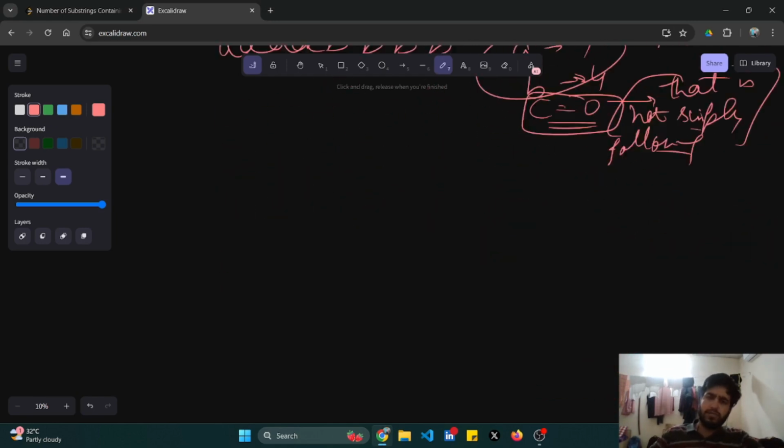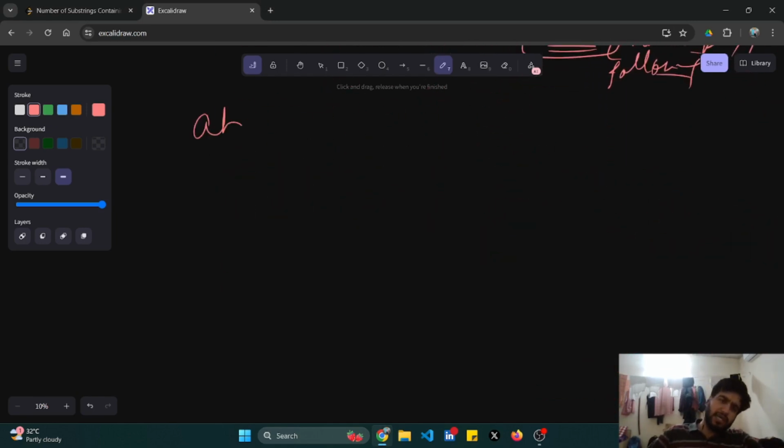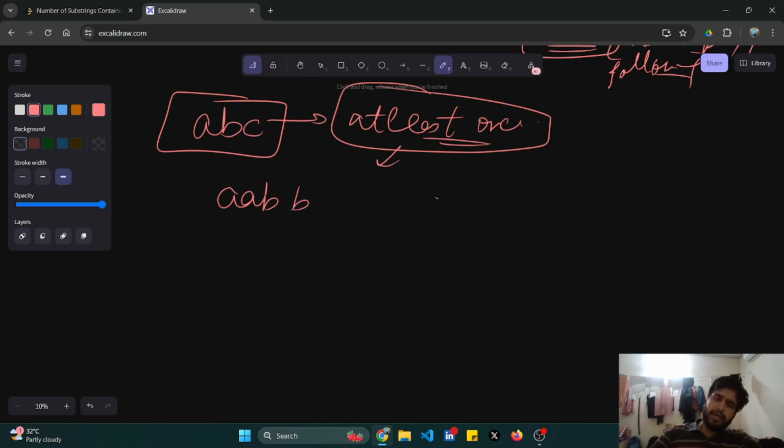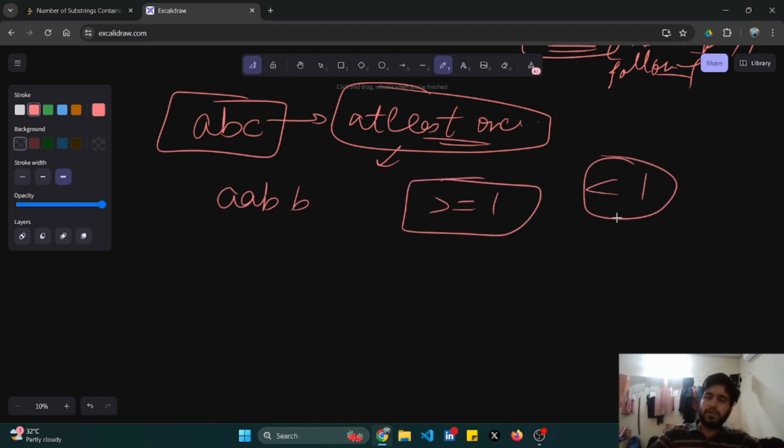Only the valid substrings that contain A, B, C at least once. Just remember this. Any other occurrences like A, B greater than or equal to 1 are allowed, but less than 1 are not allowed. 1 should be the minimum number. That is what we meant by the question.